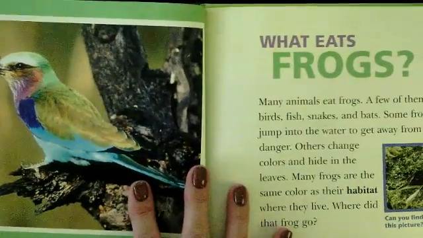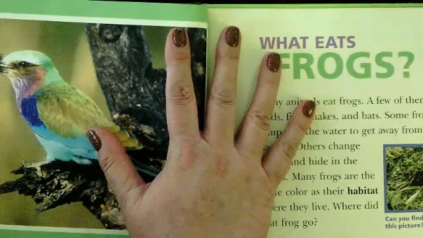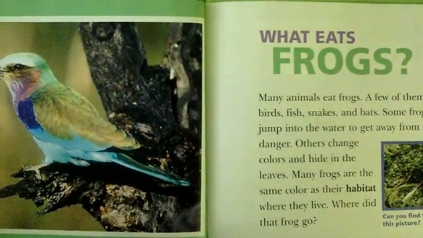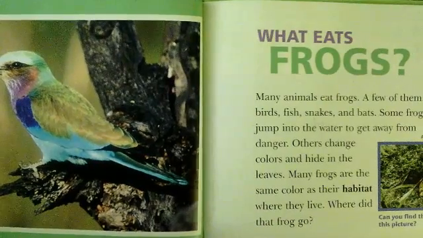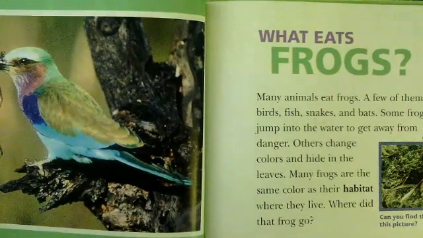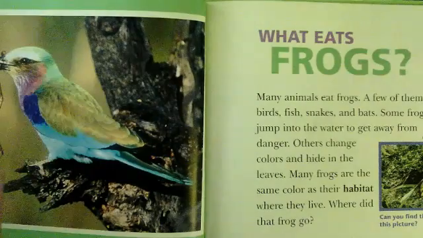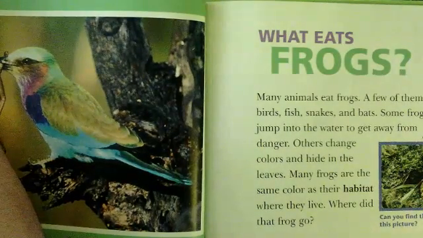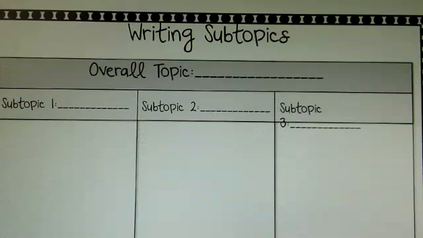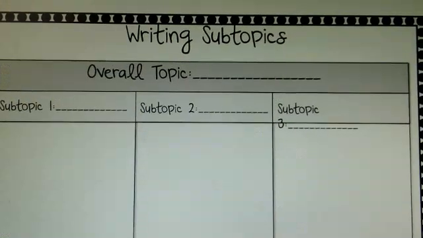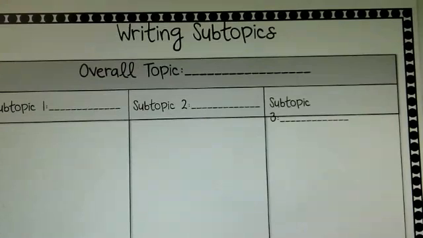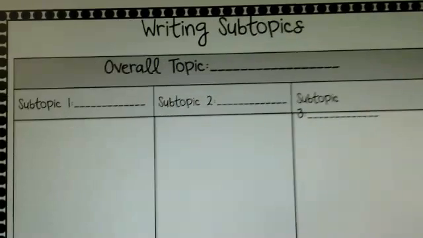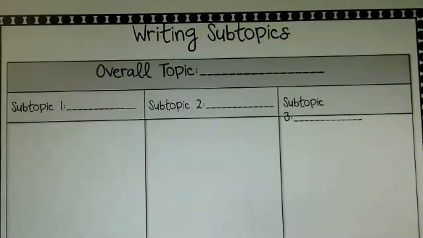Okay, so we're going to focus on subtopics. Everybody chose an animal yesterday that they know something about. Today, you get to make an author's choice about what you want to write about that animal. Let me show you what I mean. On the next page of your Class Kick lessons today, you're going to see this page. It looks just like this, although this part is fixed on yours. And this is called Writing Subtopics.